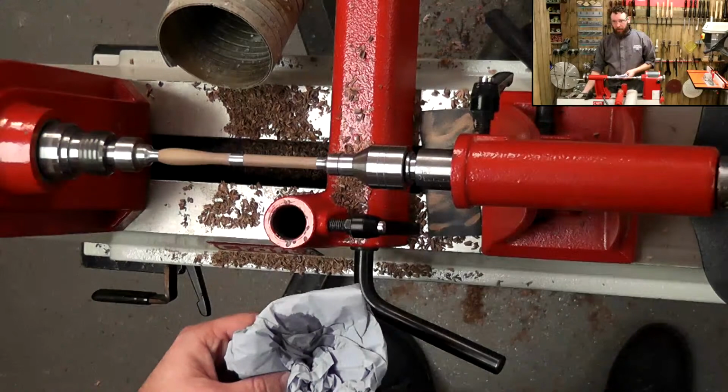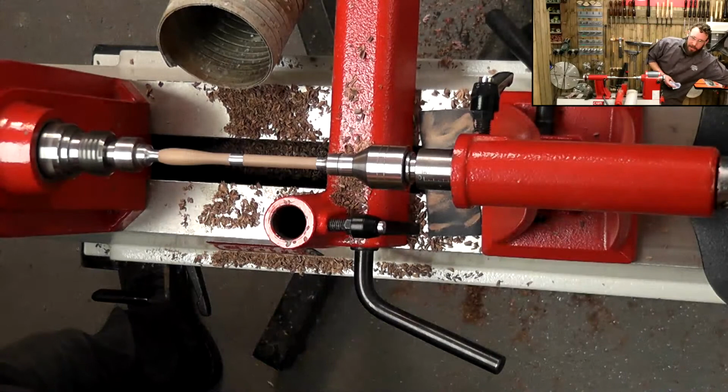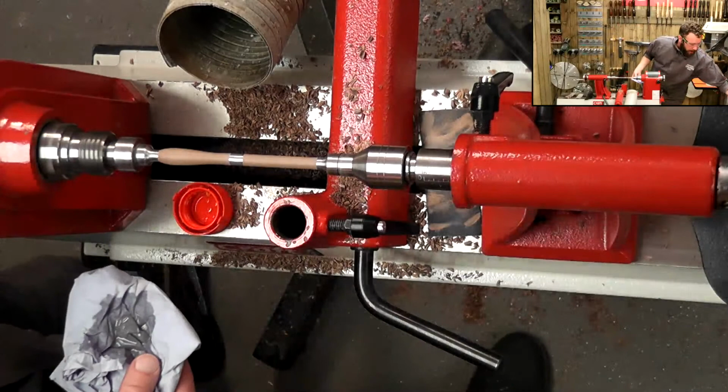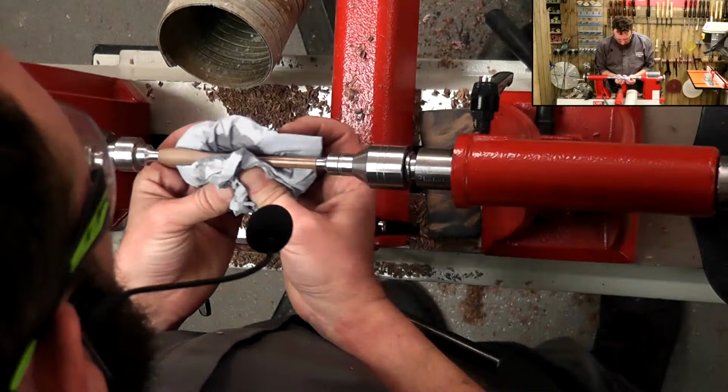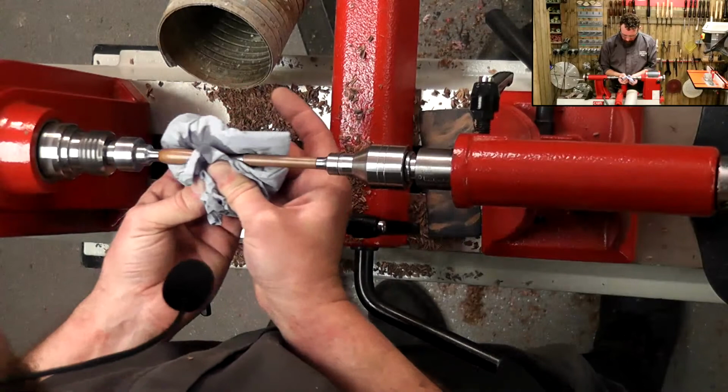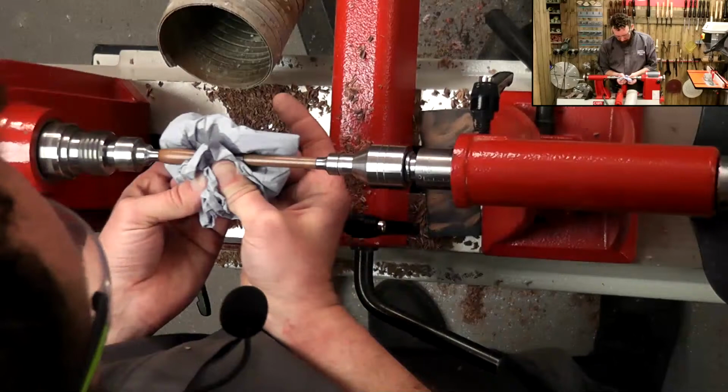So I'm bringing my speed back up on the lathe. I was waffling on a bit then, and my friction polish has been drunk into the tissue. So we want enough of that product on there that it's not just going to soak into our cloth or tissue. And it's important that we're using something that can tear. We don't want an old cotton t-shirt or something that's going to wrap around the lathe. If anything ever does grab when you're doing this sort of operation, just let go of it. Don't try and fight the lathe for it. Just let it go, turn the lathe off, and then unravel it.